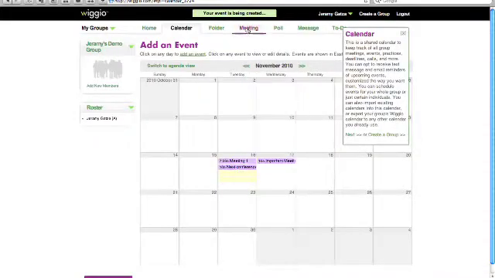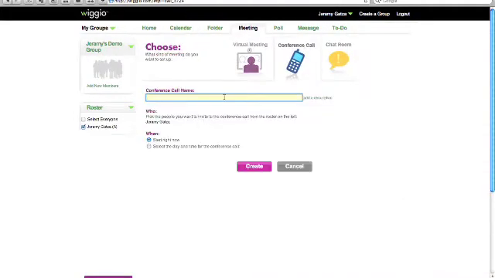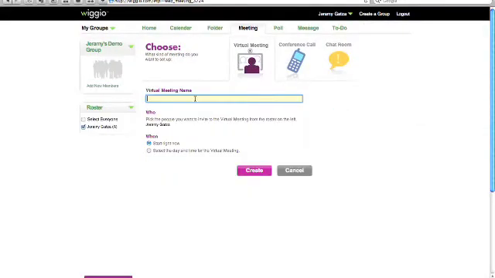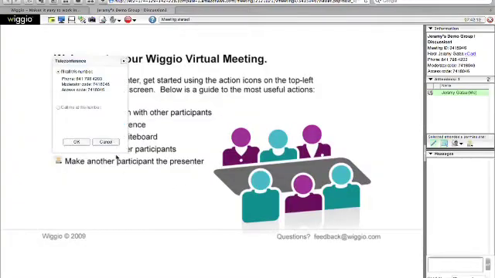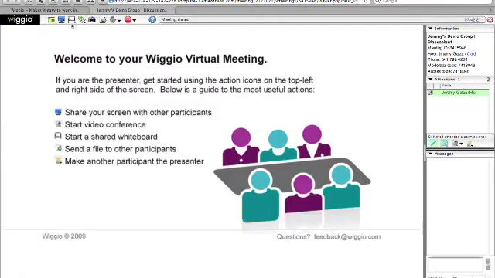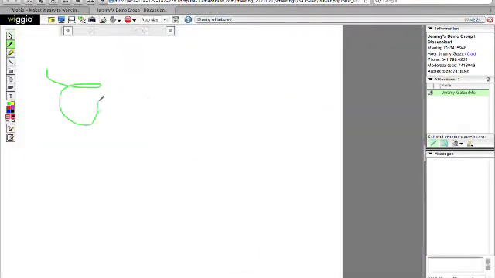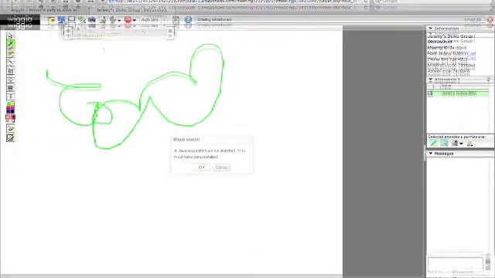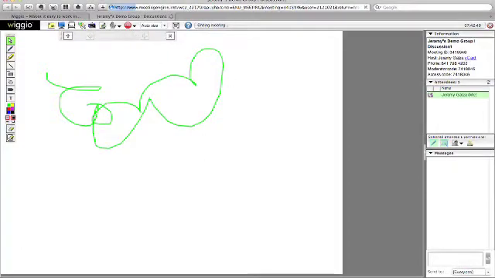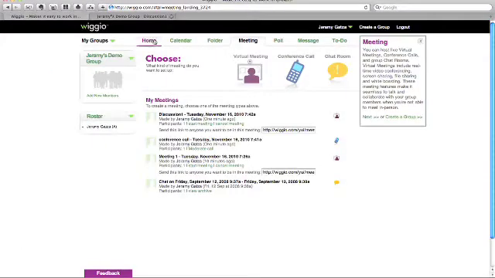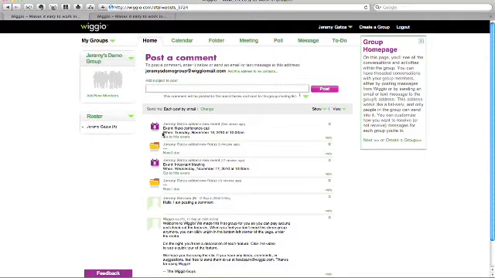That's right. And then there's a calendar function that lets you schedule meetings. After you found the best time using Doodle Scheduler. Right. After you found the best time, you can schedule meetings and then use the site's online meeting room to access a great whiteboard tool and other collaboration tools, similar to those in Illuminate. And finally, there's also a nice polling feature that you can use among each other as well. Check out Wiggio. We think you and your students will really like it.